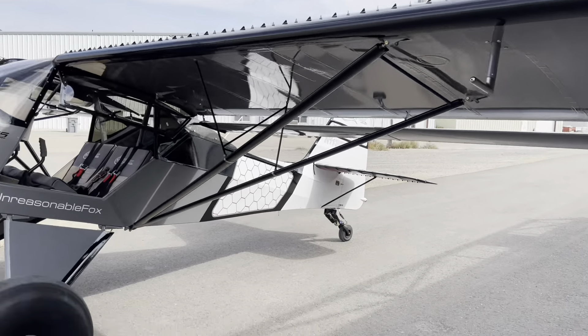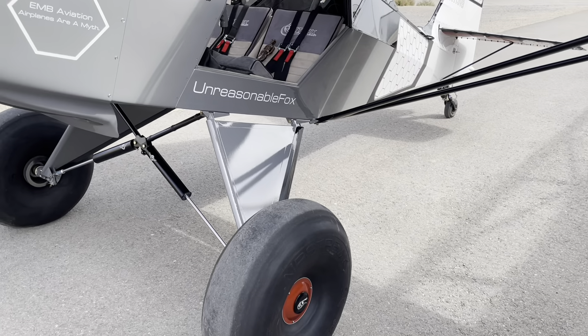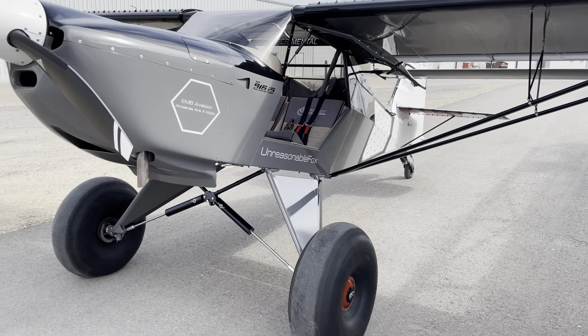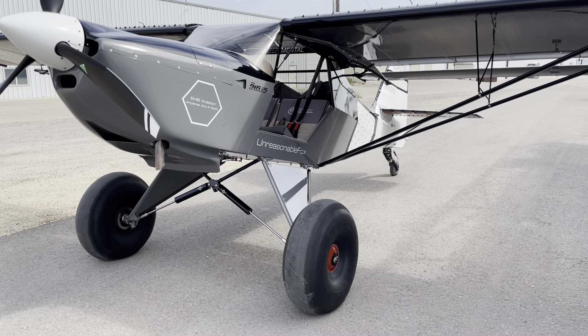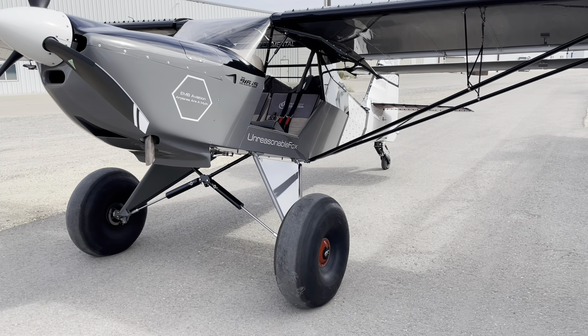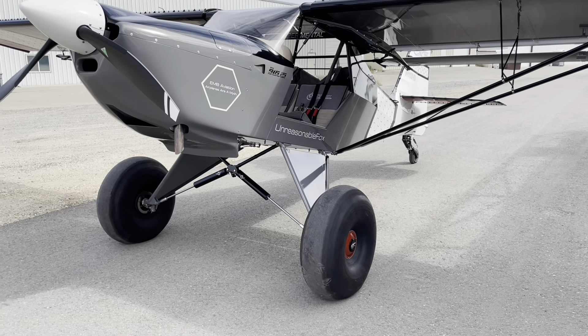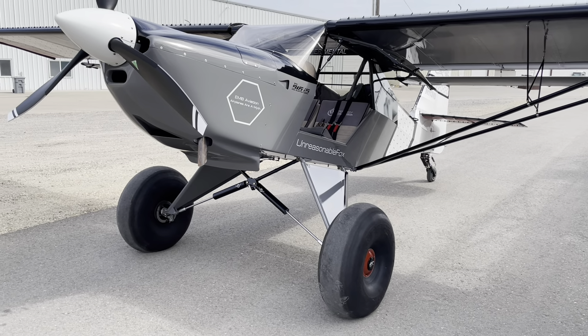There's Acme Aero suspension front and rear, and that stuff is just fantastic. So if you're building a Kitfox or want to do a little modification to your Kitfox, I think that is just night and day — it's a bad pilot helper, really. It doesn't bounce; it just soaks it up and makes everything beautiful.